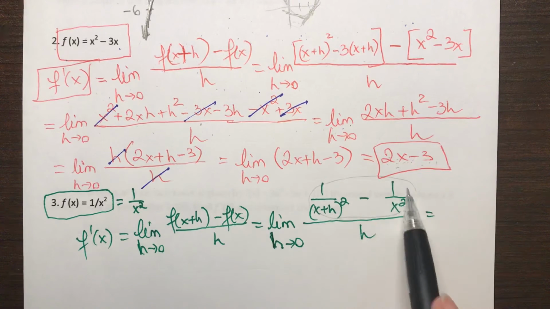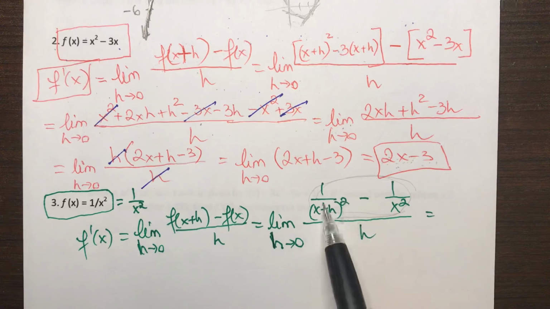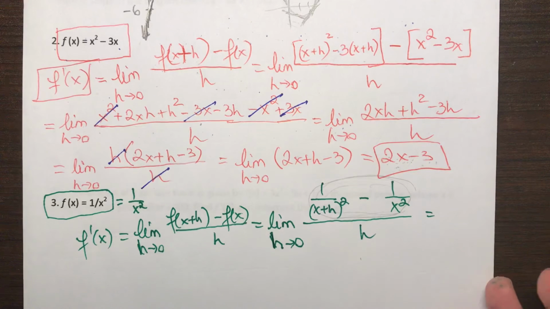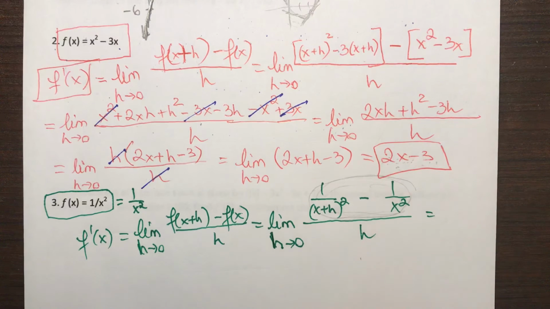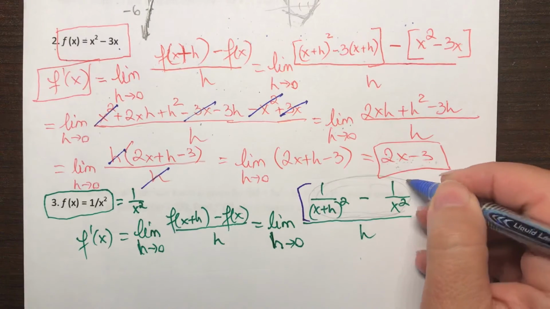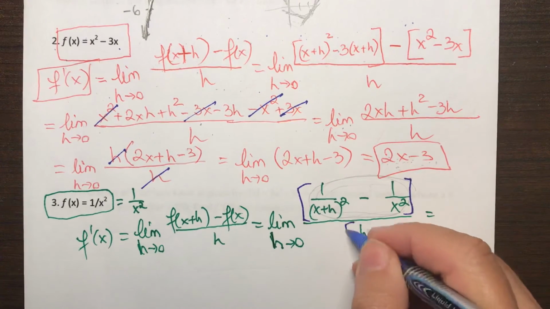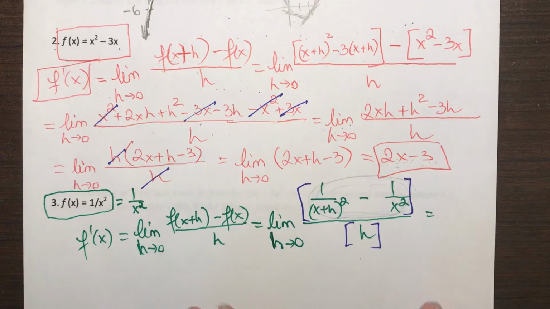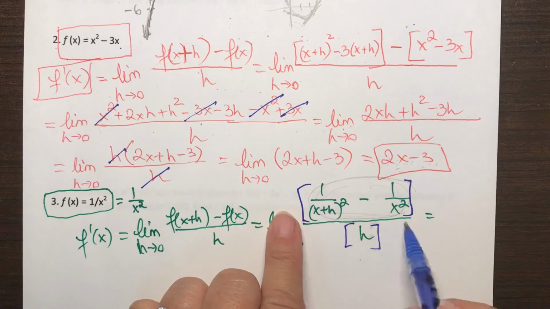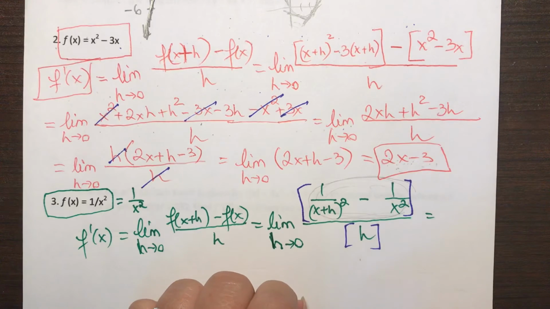One way is to subtract these numerators, right? Come up with one answer. Then once you have that answer, divide it by h. Or what we're going to do is use a trick, and this is going to be helpful for other problems. We're going to use a trick you've learned in intermediate algebra, maybe used in college algebra as well. This is what we would call a complex fraction. In other words, you have fractions within fractions. That's never a good idea.